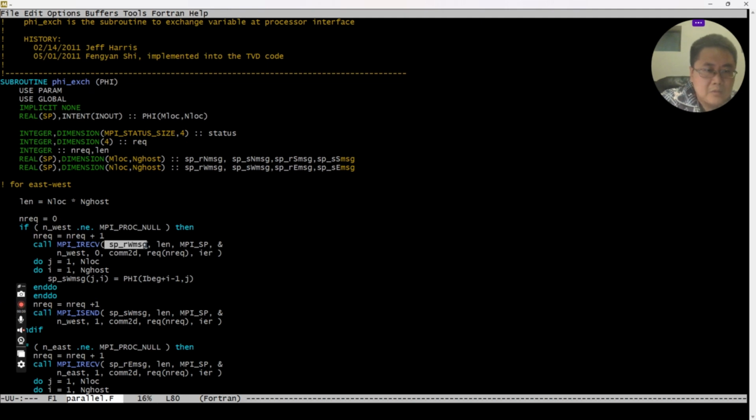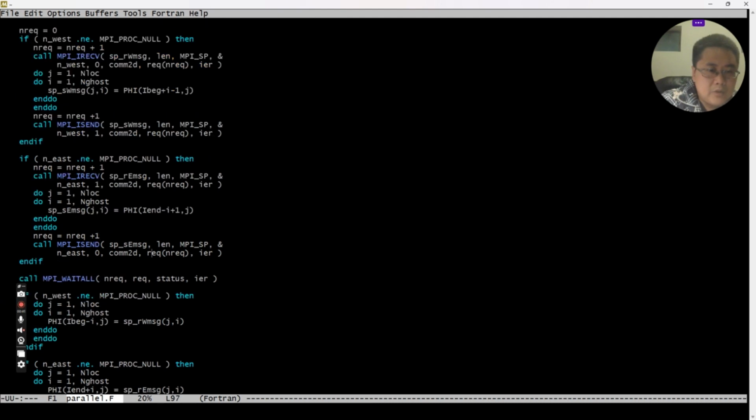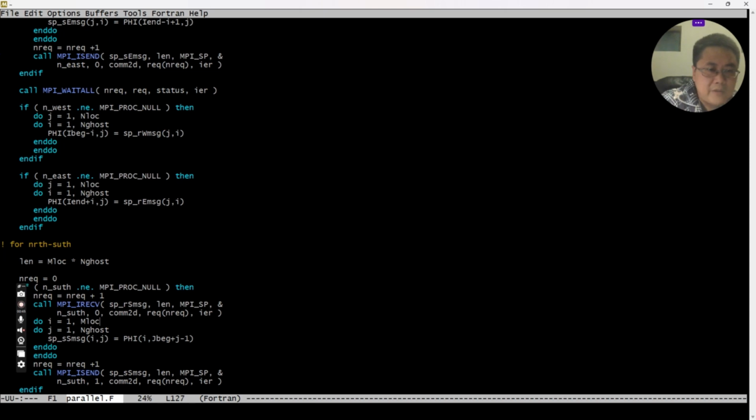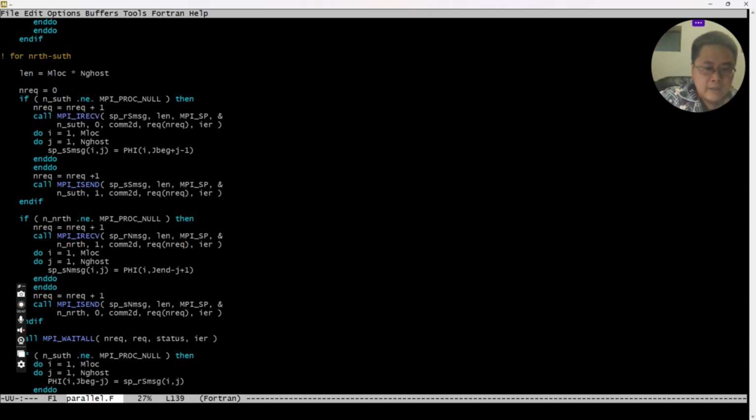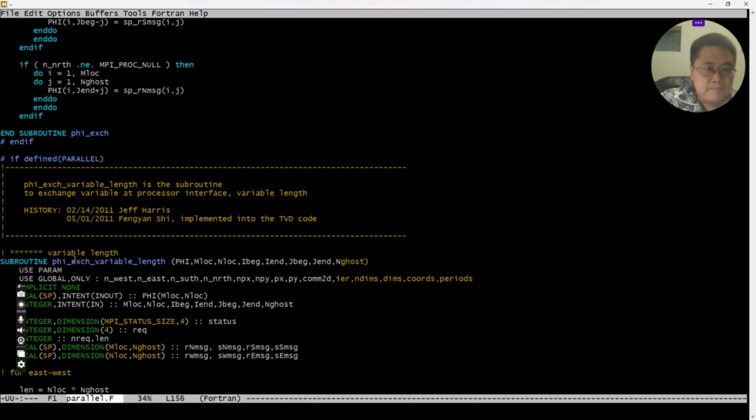But all the variables were actually defined locally, right? These five variable names are not really reused until you go into a different subroutine, for example, right? And here you can see it's real single precision, right?